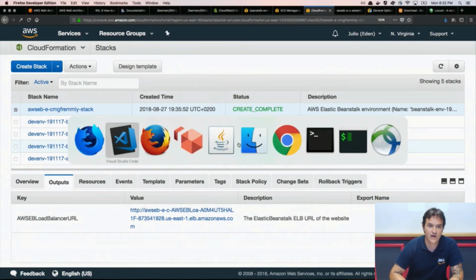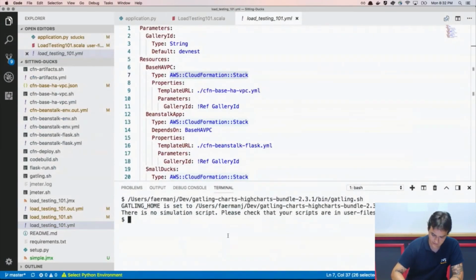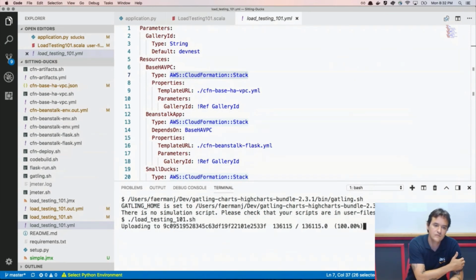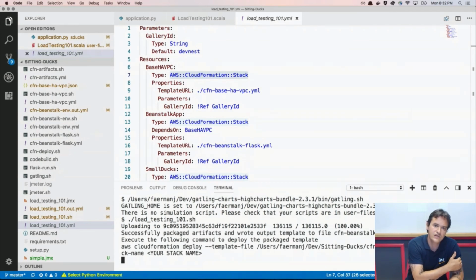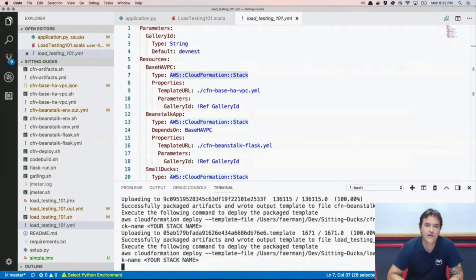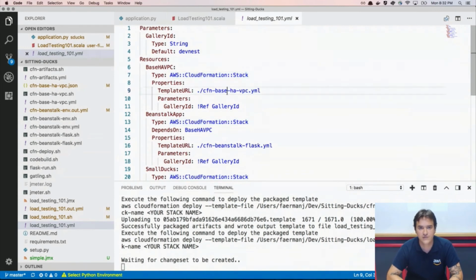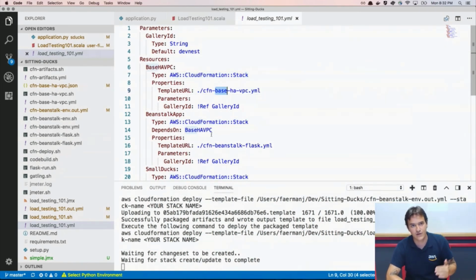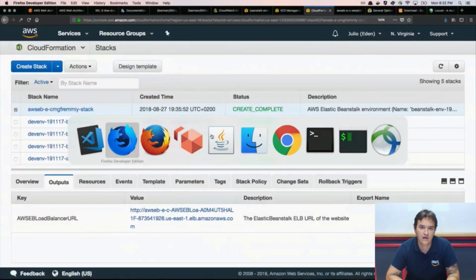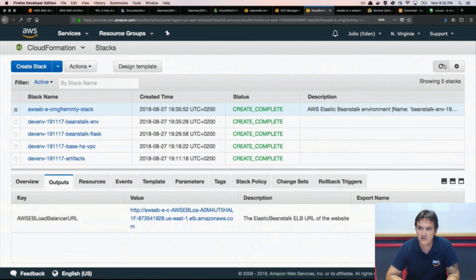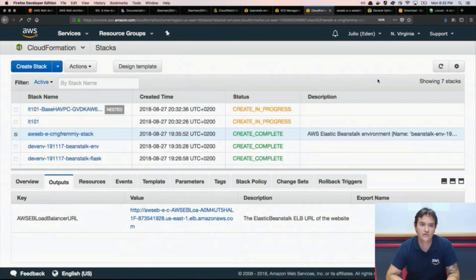So let me run it. It's going to do exactly the same thing, create the same resources based on the same templates, but do it all in one step and bind them in the same stack.